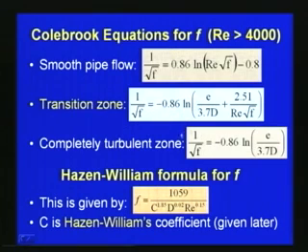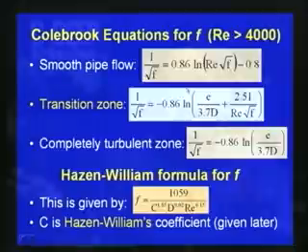And then for the completely turbulent zone, this can be reduced to the fully turbulent and rough zone condition. So, here 1 by root of f is equal to minus 0.86 natural log of E by 3.7 D. This can be approximated from the previous equation. These equations are called the Colebrook equations for friction factor for smooth, transition or completely rough flow. The Moody's diagram is very similar to what is given by the Colebrook equation, and the Colebrook equation is one of the most accurate equations as far as the friction factor is concerned.